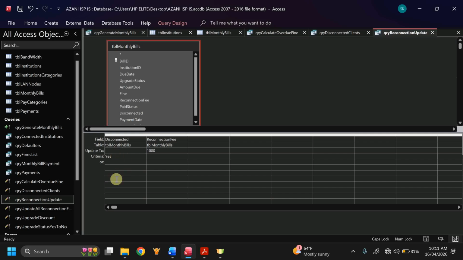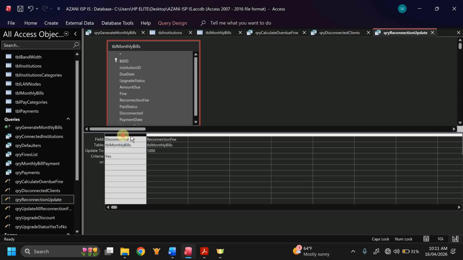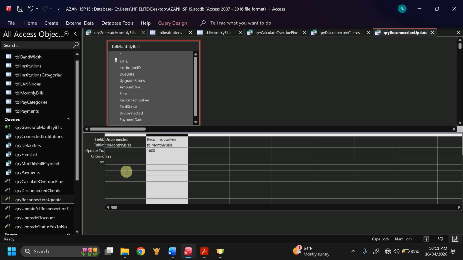Maybe these people have not yet paid, but we want them now to know that they should pay whenever they are disconnected. So this query requires only those 2 fields where we have disconnected status. If it is yes, then we update the reconnection fee to become 1,000. So that the time they will be coming to pay, they will know that they should also pay the 1,000 reconnection fee.